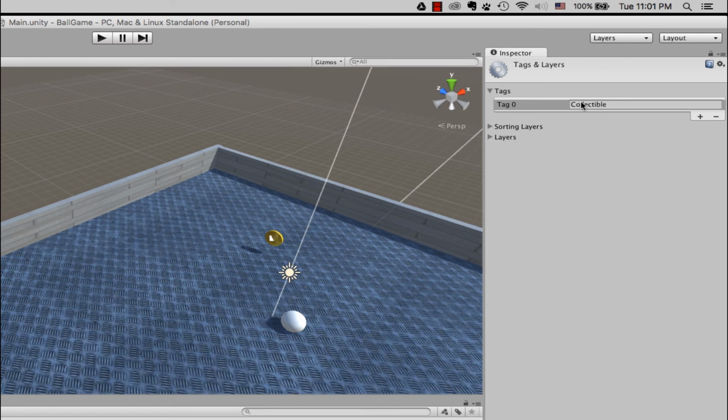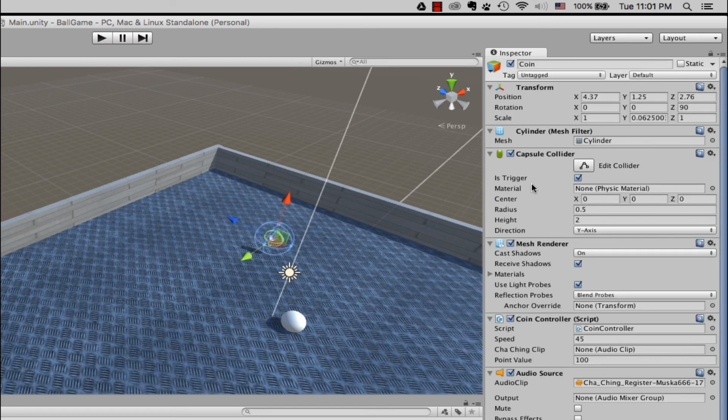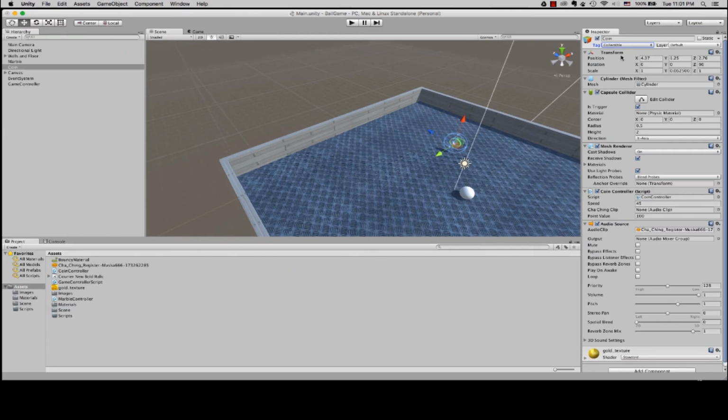And that's great. But we haven't applied it yet. So let's go back over and click on our coin, and now let's set our tag to collectible. And that'll actually come in handy. We're going to do a refactor here in a few minutes that will make good use of that. So it's tagged. That's awesome. What we want to be able to do is reproduce these things. Now I could just copy and paste them, but that's not the best way to do this. What we really want to do, again, is make a prefab out of it.